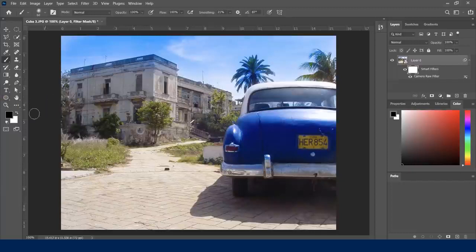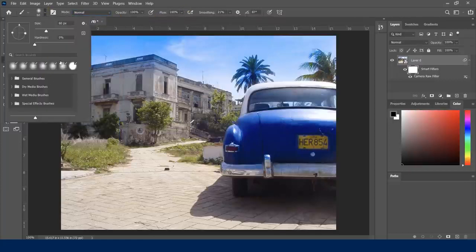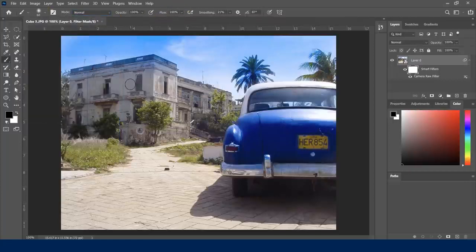to my brush tool, just hit the B key. And then notice, here's my black and white. If they're not already like that, you can just hit the D key. And you can also switch them around, just hitting the X key. A little review for you. And then you just want to check the size of your brush. And you also want to look at your opacity, just depending on how hard you want that to come in, how dark you want it to be. And then also you can play around with the hardness of your brush just the same. So I'm just going to keep it at this, see what that does.